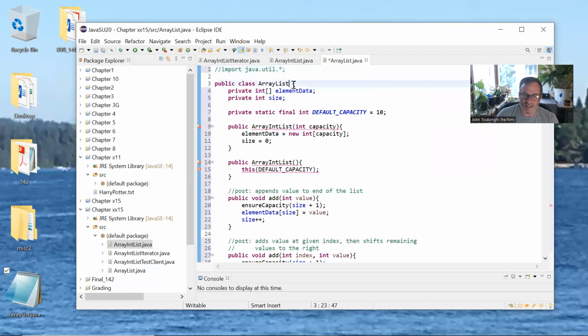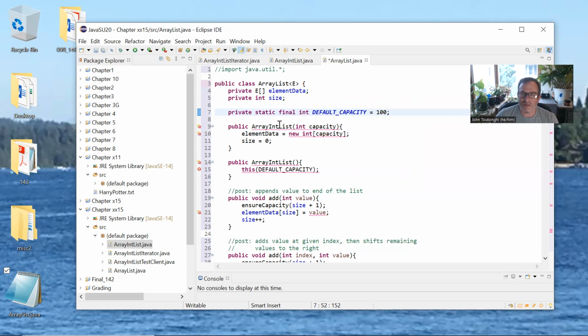Okay, so we're going to do ArrayList, and it's going to be for a generic object element type E. Then when we define our fields here, we're going to have a private field of type array of type E, and a private integer size. So that's the same default capacity, 10, maybe it's 100, change it.